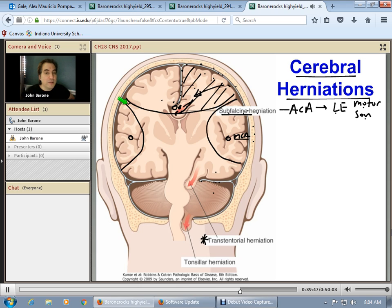Now, what is this area in between, by the way? This is called the watershed area. That's the area you want to pick if there's hypotension. So if they get severe hypotension, maybe they have a cardiac arrest or a severe gunshot where they lose a lot of blood, this is the area that will be involved from low perfusion pressure. It's kind of in between the two arteries. That's the watershed. Okay, so I'm trying to do as many integrations on this picture as I can. So this is the watershed from hypotension, and this is going to be our MCA, which is the most common site for an atherosclerotic thrombosis stroke.